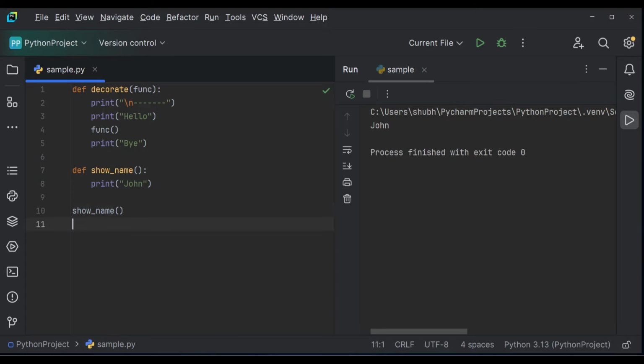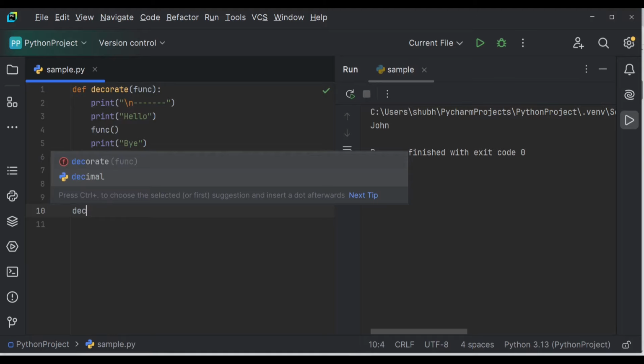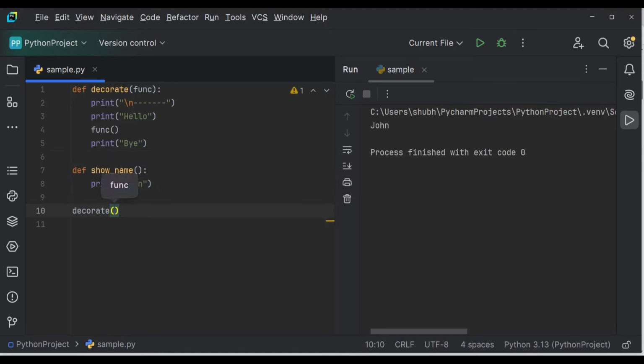Okay. Now before printing John, I need to write hello and then print John, then bye. So instead of directly calling show name, I will call the decorate function, and in the decorate function, I will pass show name.